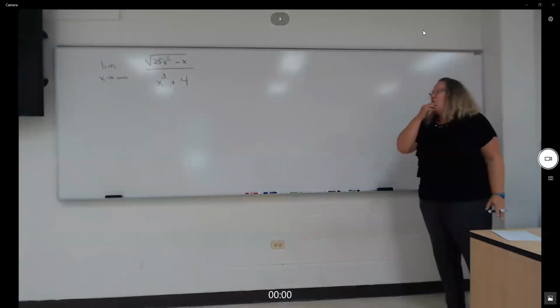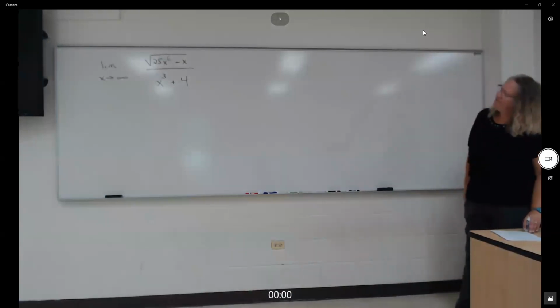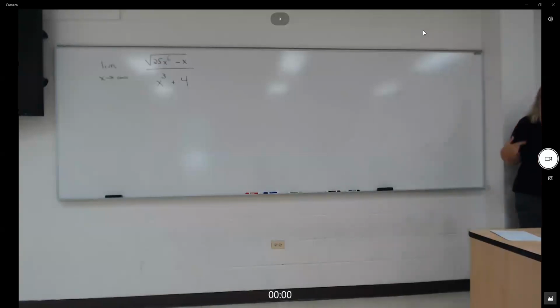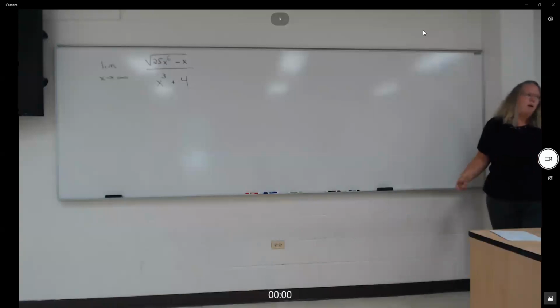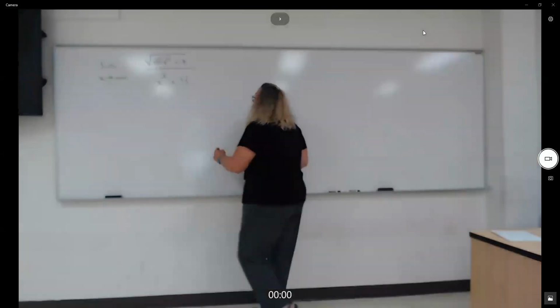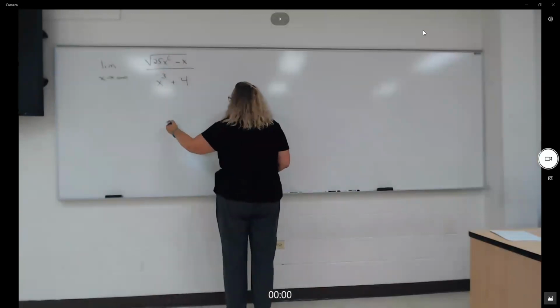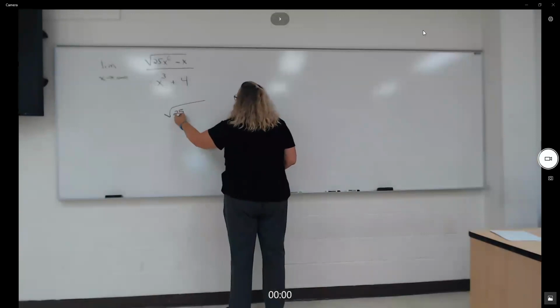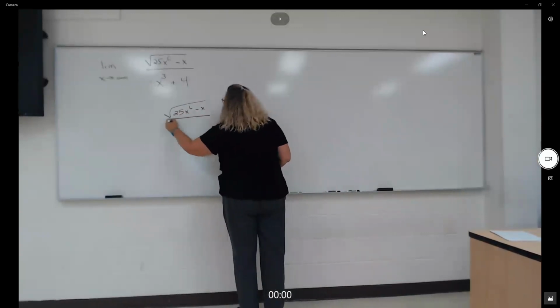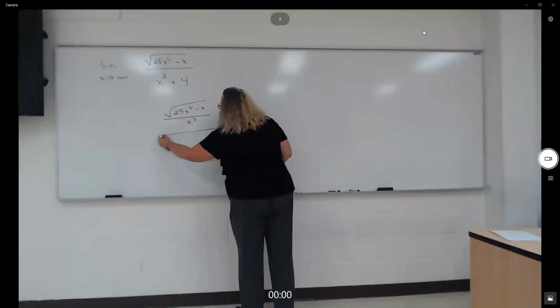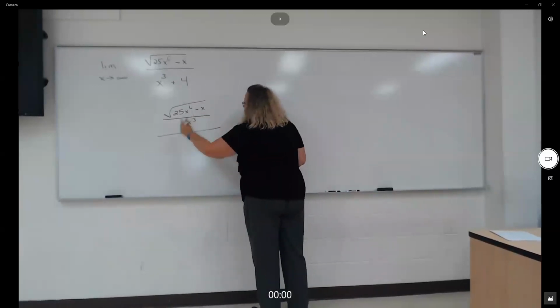So let's start with the rule. What's the rule? We divide everything by x to the highest exponent in the denominator. So what would we divide everything by? x to the third, right? Okay, so the problem is I've got this square root. So I really have to do x^6 minus x, I have to really divide this whole thing by x^3. So I really can't go inside there with that subtraction.